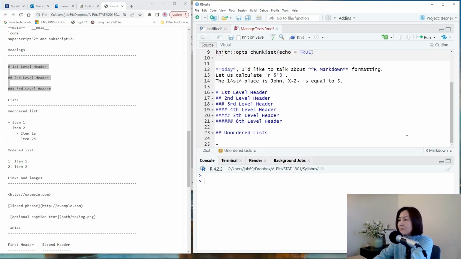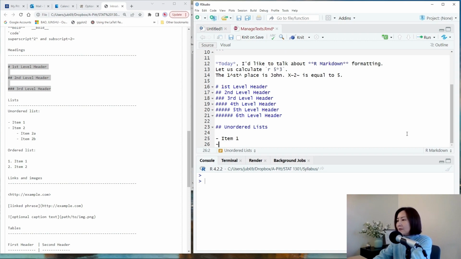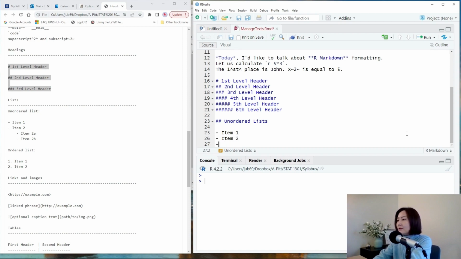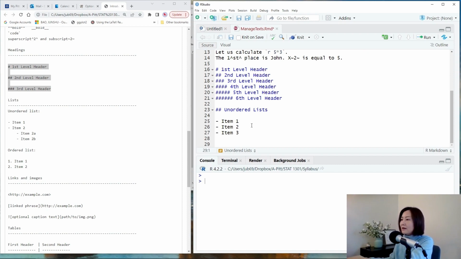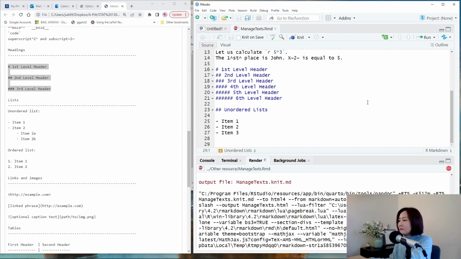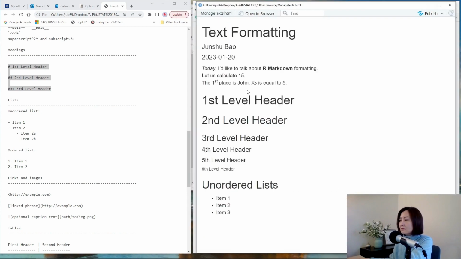It's hyphen space, item 1, then hyphen space item 2, and then hyphen space item 3. So this will create bullet points, no order. For example, let me knit it. So see 3 items.